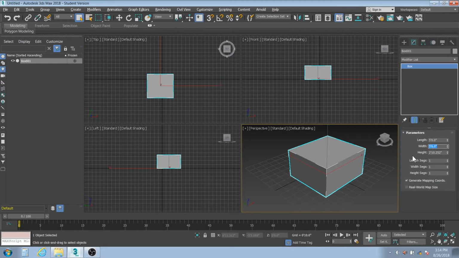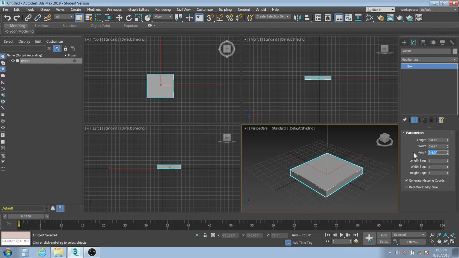Okay, and for our height, let's say we only want it to be 8 inches. So I'm going to highlight this area here for the height, and I'm going to type 8 with the quotation mark after it, that's going to give me inches, and say enter. And you can see now this is just 8 inches. So we've got a length of 5 feet, a width of 5.5 feet, and a height of 8 inches.